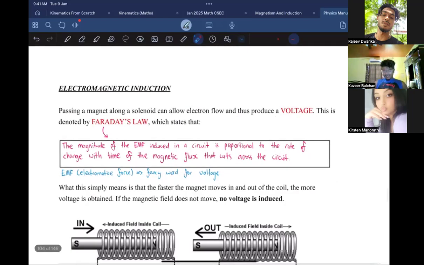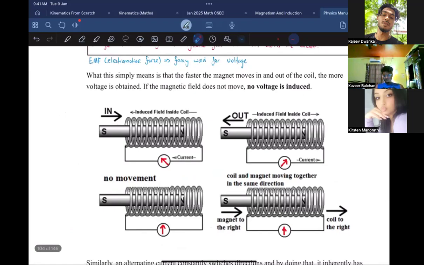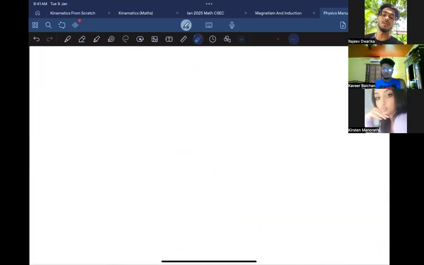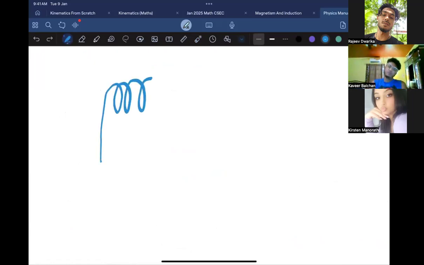All right, cool. So let me quiz all of you. Let me just say I have a coil. As the coil is right now, I just have it sitting down. Does it have any power through it? No. Does it create any power? No. For it to create power, it needs to experience a change in magnetic field.